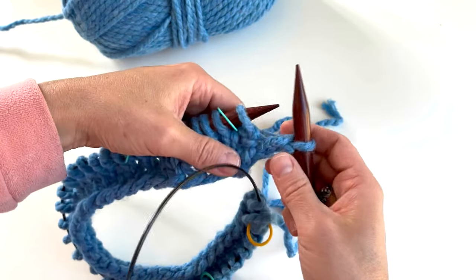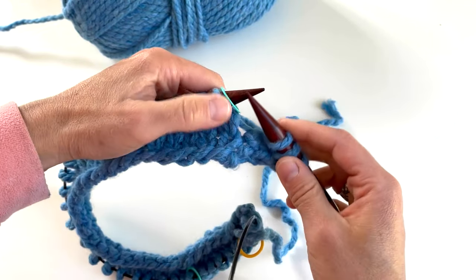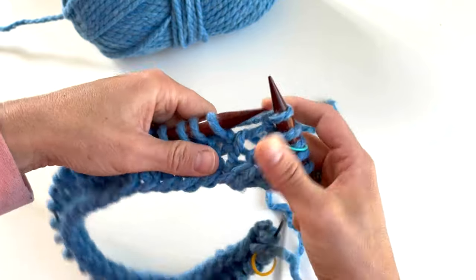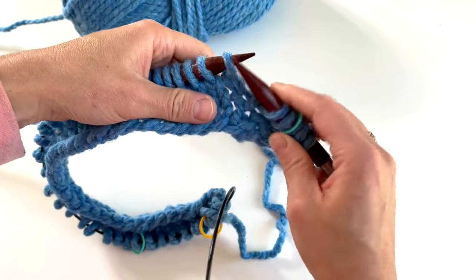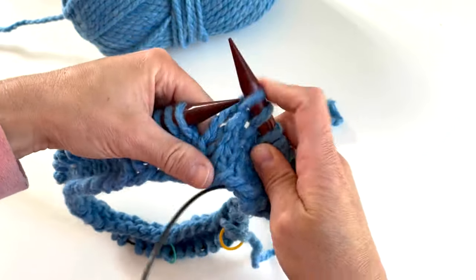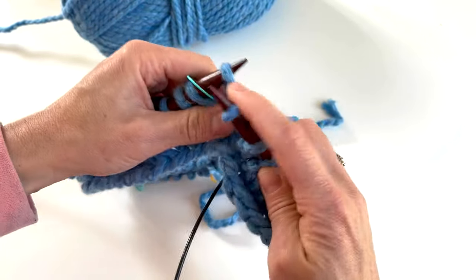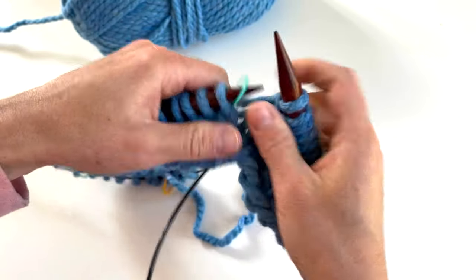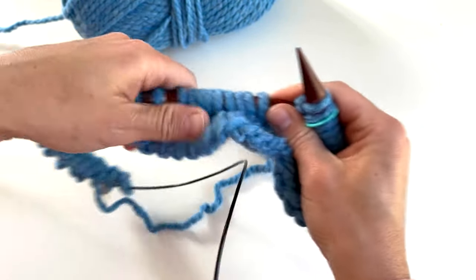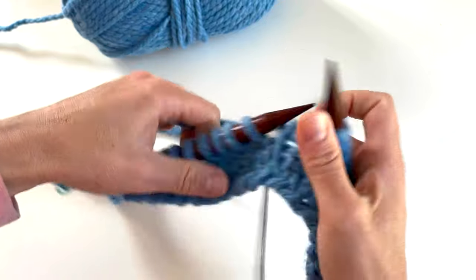Knit to one stitch before the marker, which we just did. Knit one front and back. We have one increase there, okay? Slip marker, knit one front and back, another increase, knit to one stitch before the marker. So now we're knitting across the left sleeve. One stitch before the marker, knit one front and back. Okay, slip marker, knit one front and back. Now we're knitting across the back. Knit to one stitch before the next marker.